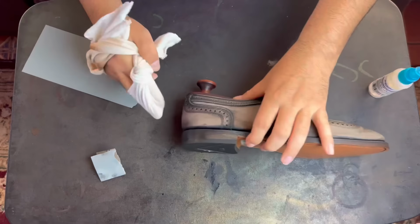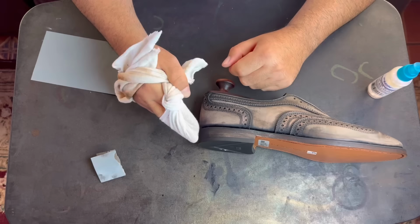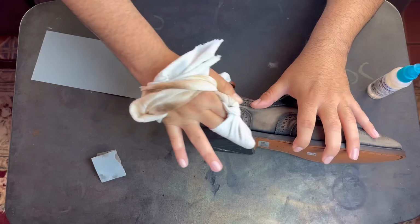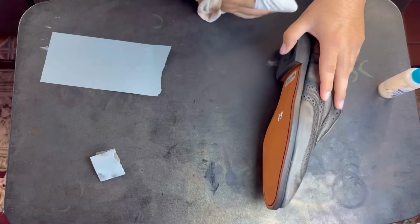Now, Allen Edmonds, well, it's brown, obviously, but this top layer, which is the actual welt, is black. So you're gonna get black and then brown. That's normal. That's usually how it is on a lot of pairs of Allen Edmonds. Not difficult, see? You can just keep on doing it. And it will take a little bit of time, but overall, it is not a hard job.